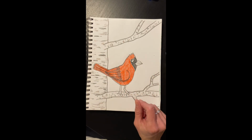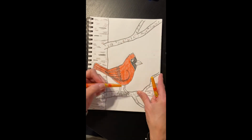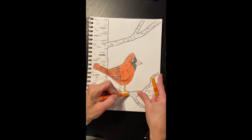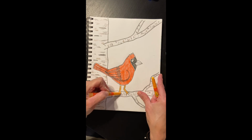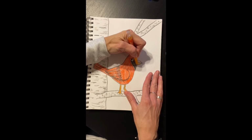Legs and beak, you can do one of these orangey ones or yellowy ones. Might go a little bit yellowy for the bottom feet, and a little bit brighter for my beak.